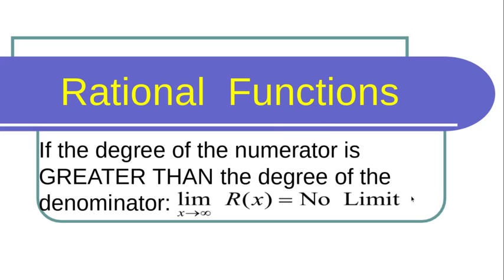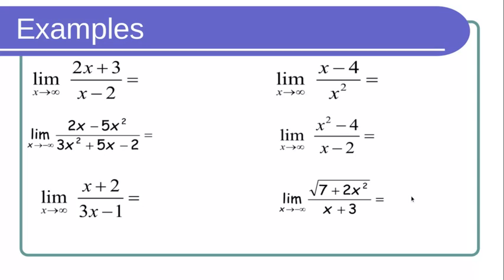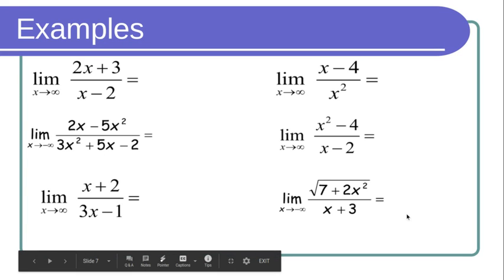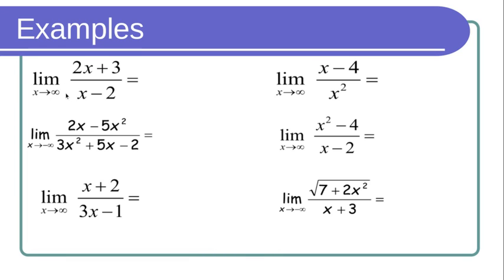So using these rules, these problems are really quick to solve. So we're going to go through these 6 examples, and we can go through them pretty quickly. There's not a lot of work that has to be done. Since we're doing the limit as x goes to infinity, this is the only time you're allowed to use this rule. So you have to see limit as x goes to infinity or negative infinity.